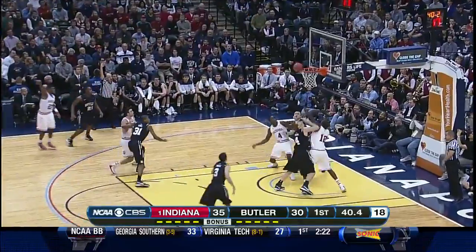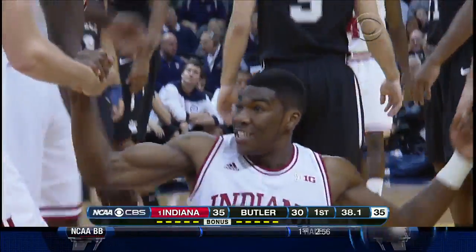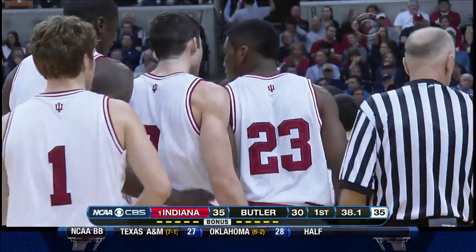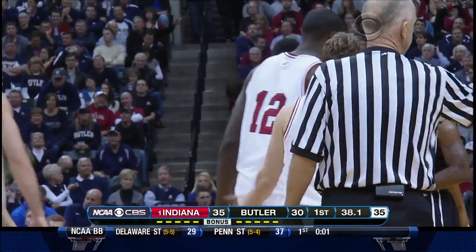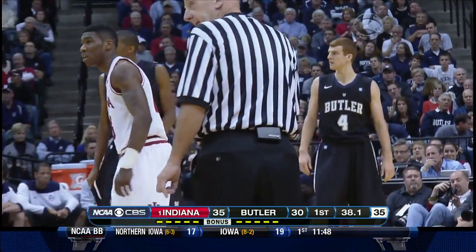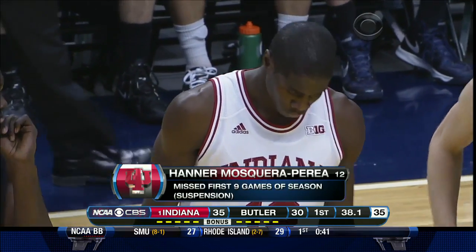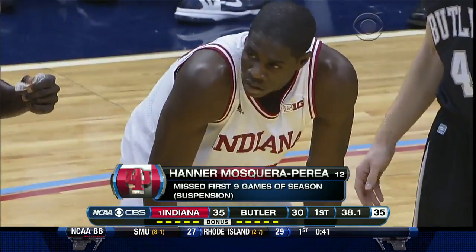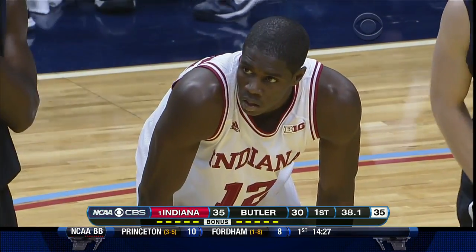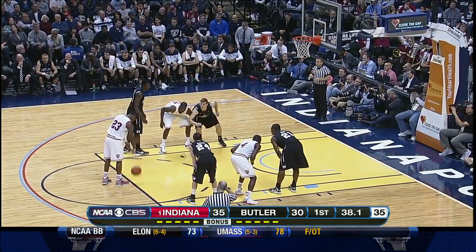We see Hunter Perea out there for Indiana for the first time — Hunter Mosquera Perea, suspended the first nine games, making his Indiana debut. He just looks like an athlete — 6'8", 225 pounds, not an ounce of fat on him, long and lean, packed like a box of fried rice. He had been dealing with a foot injury but has been practicing the last two and a half weeks. They like his length and athleticism — they think he'll rebound at a high level immediately as he gets some game reps.